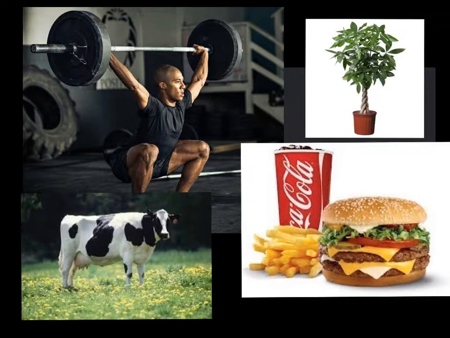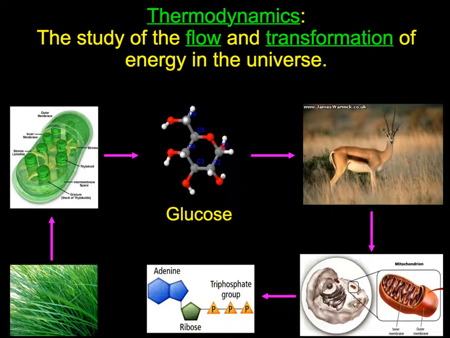And what we're going to be wrestling with in this unit is realizing, okay, well, how do plants get energy from the sun and turn it into usable chemical energy that then all the other living things on this planet can utilize? There's a part of science that's actually a branch of physics called thermodynamics. And thermodynamics is the study of flow and the transformation of energy through some kind of system. And it can be a big picture through the entire universe. It could be in a solar system. It could be, whatever kind of level you want to look at. It could be an individual organism.